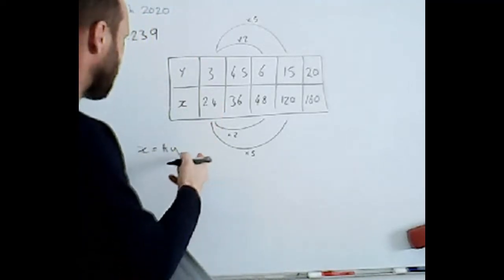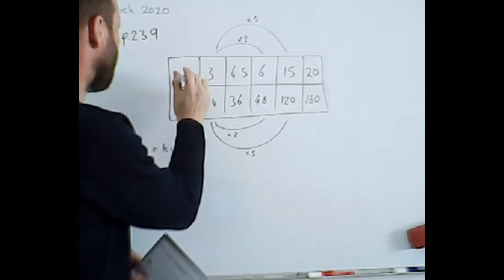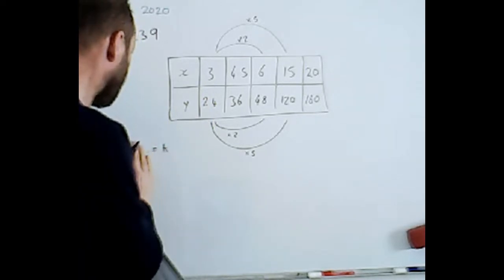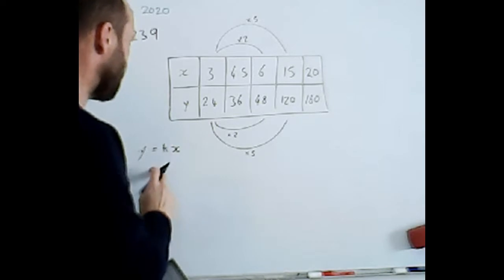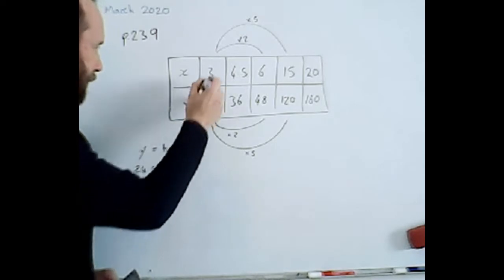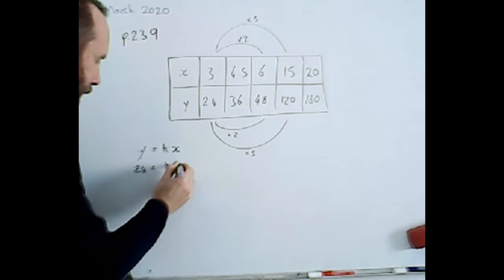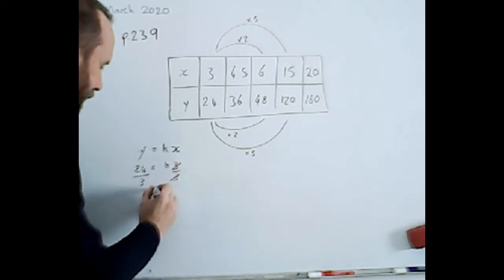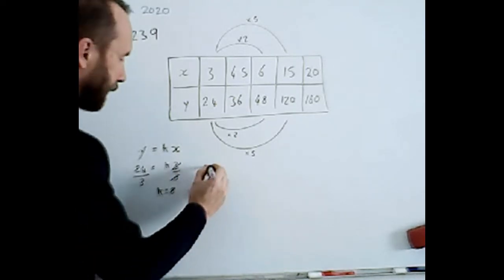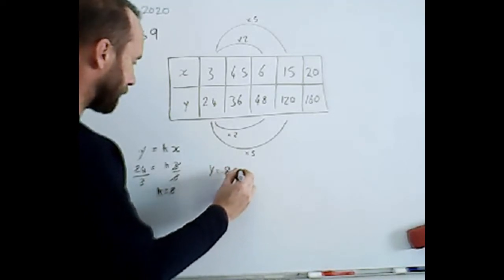We can look at these ones, and we can say, what have I done there? I've done those the wrong way around. Why did I do that? X and y, and these should be the other way around as well. Sorry. Y equals k times x. So we've got here 24, we can work out the equation by saying 24 equals k times 3. We divide by 3 here to get rid of it on this side. We divide here, so k equals 8. So our equation here for this direct proportion is y equals 8 times x.